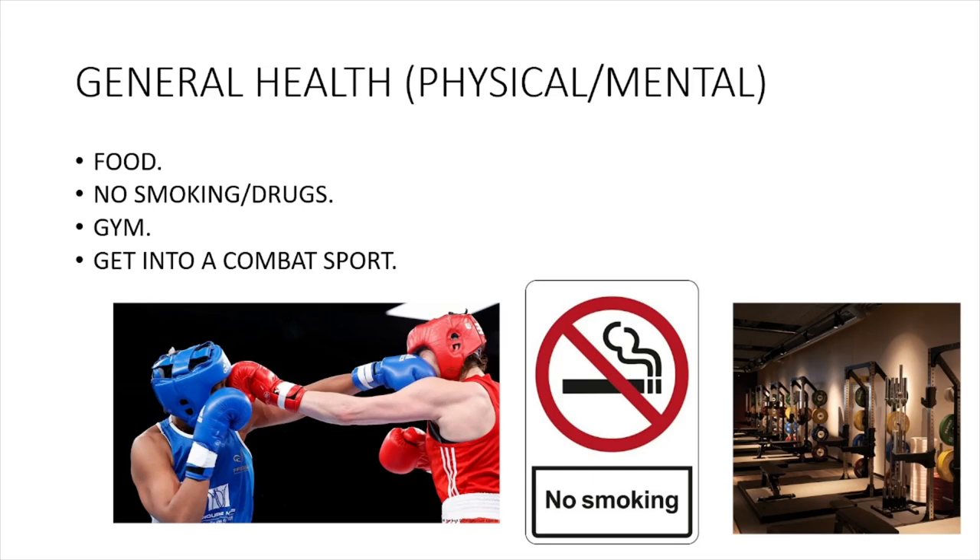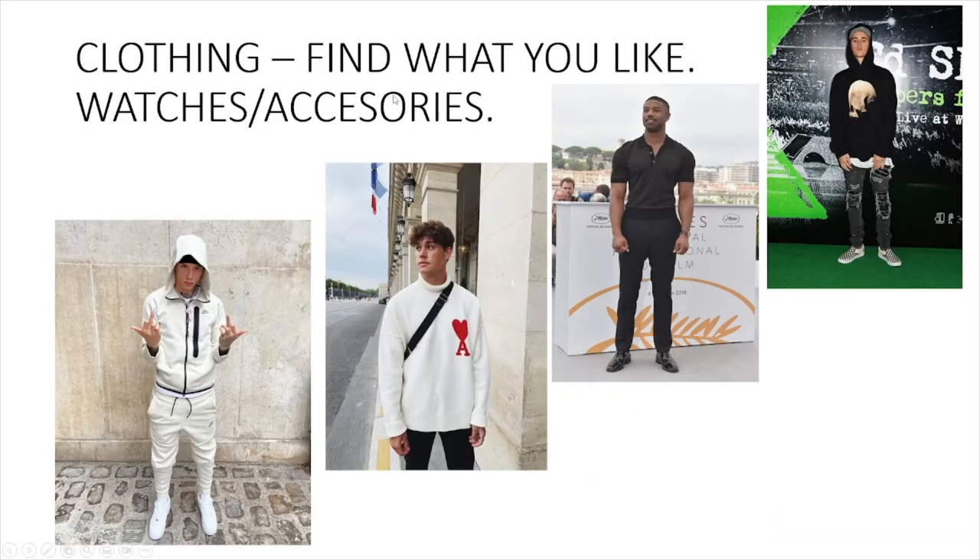The gym is obvious, but honestly it's not that huge on its own. I'd rather say get into a combat sport — I personally do boxing. Every single day you get a confidence boost because you know you can defend yourself. It could be jujitsu or anything — you get into good shape. Unless you're at an obese weight, exercise mainly helps confidence more than looks directly.